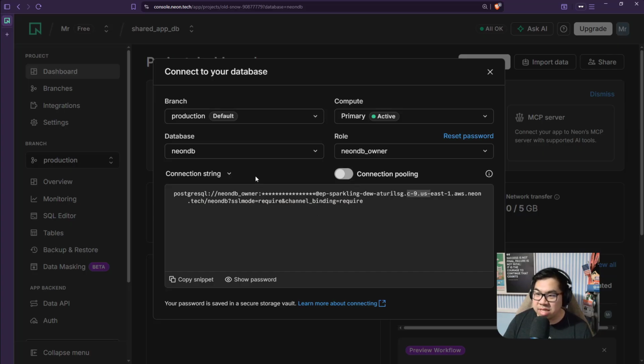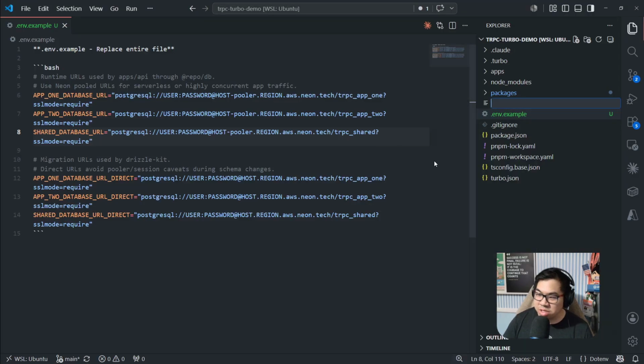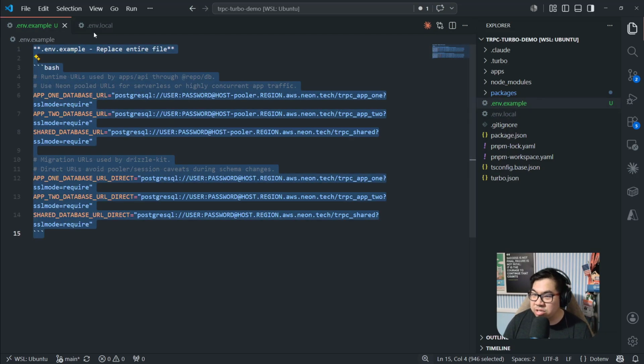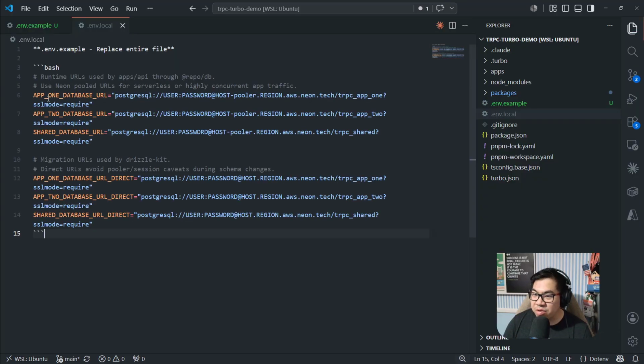So I'm going to go and do this real quick for environment.local, right? So you would just do .env.local and make sure that you type correctly and have no misspellings for each of these database URLs, right? And so I'm just going to be replacing all of these, and we'll be right back with the next step of this walkthrough.